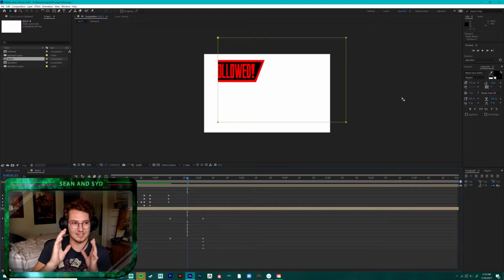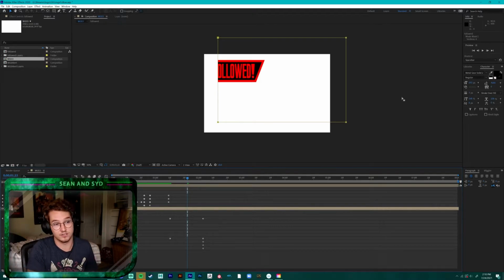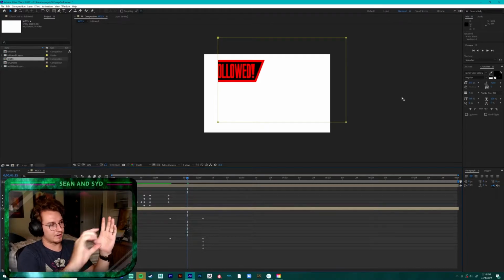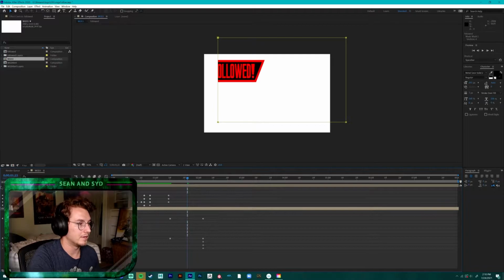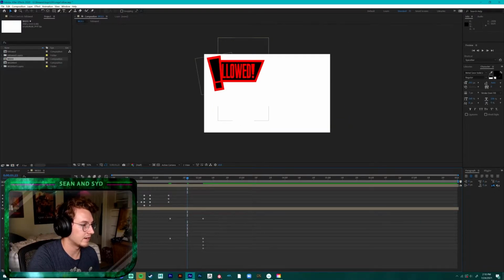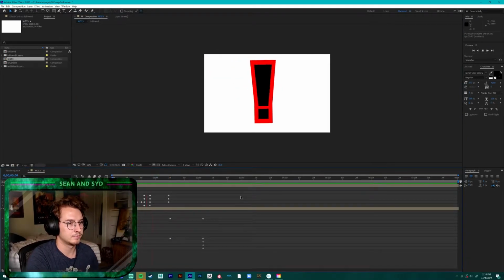You can use mask like this, or you can invert it so that your project will only be seen outside the square. It also doesn't have to be a square at all. But I have it just set like that so that it comes out from behind the exclamation and ends up looking pretty nice. So in the end, it ends up looking like this.